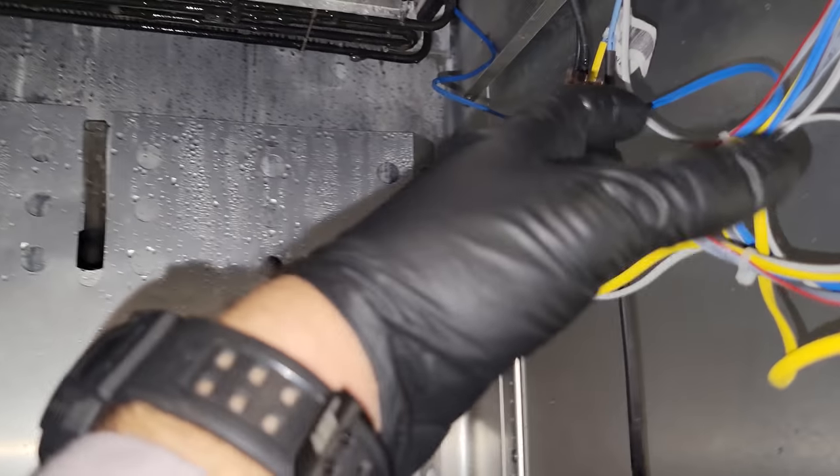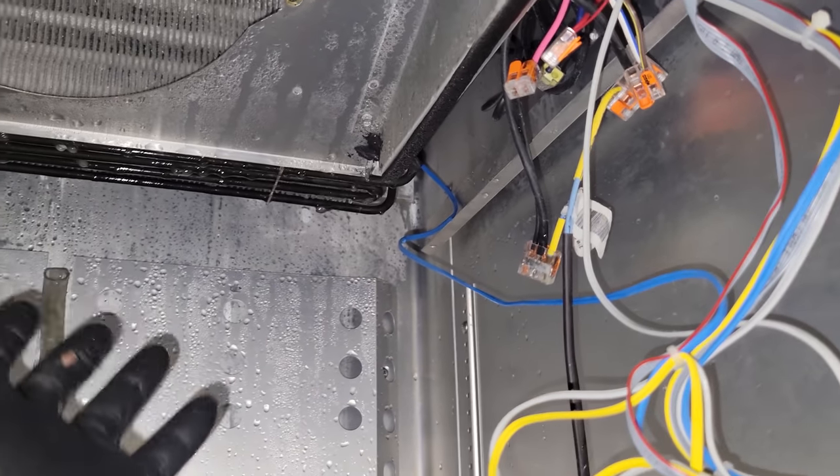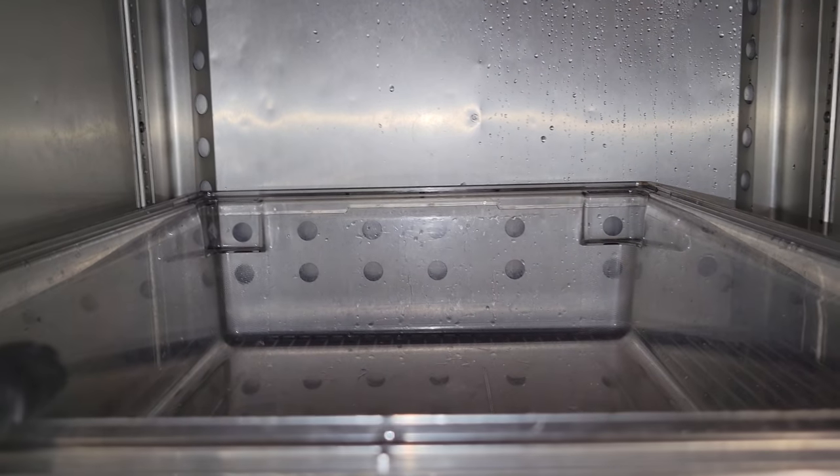So we're gonna try to turn this guy on and see if it reacts and lets me operate it. And if it does, then we'll just splice the sensors. But I wanna make sure before we do anything else that there's nothing else going on with it, so we don't make the biggest mess in the world.